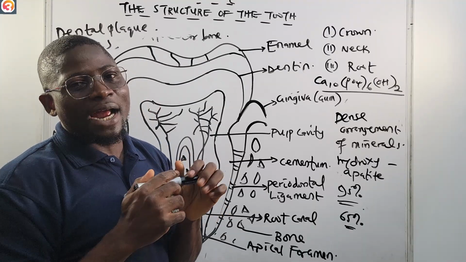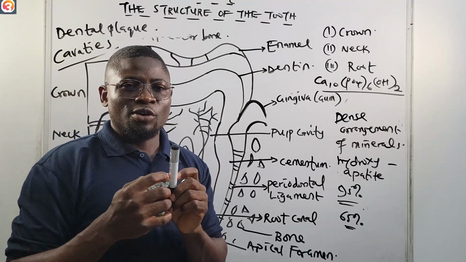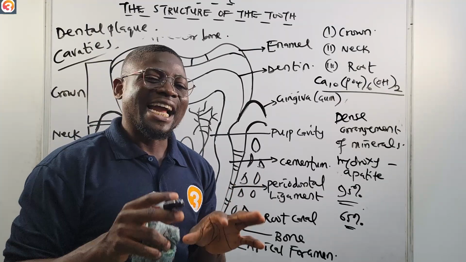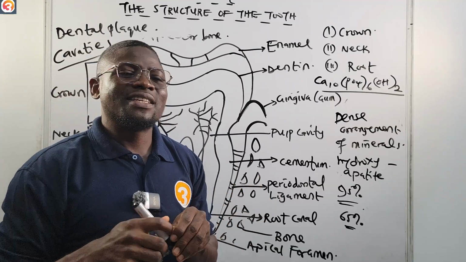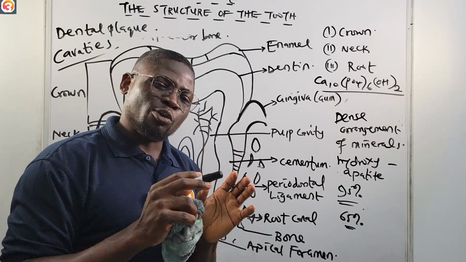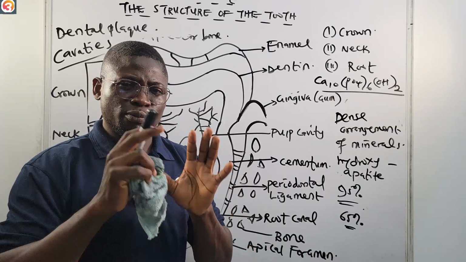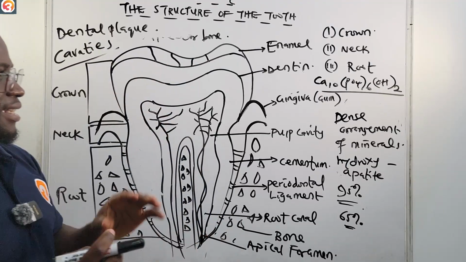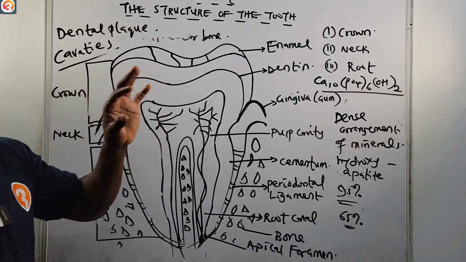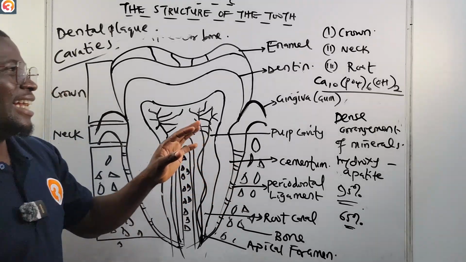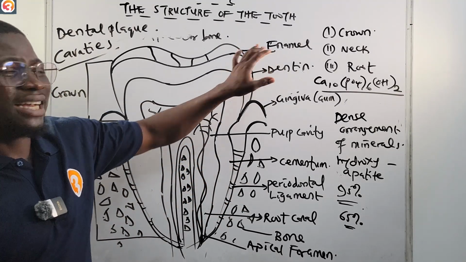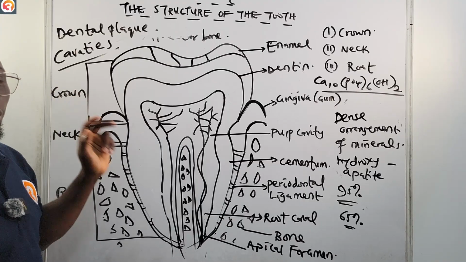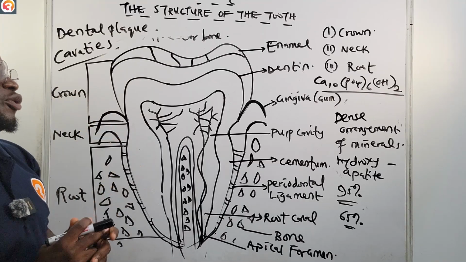That is why dental health professionals, dentists, the doctors of the teeth, will advise you to wait for about 30 to 60 minutes after consuming acidic food before you brush your teeth, so that you do not brush off your tooth enamel. So please take note of that. That is the enamel. It is the hardest substance in the human body, and it covers the crown of the tooth. It is the hardened layer of the tooth's crown.